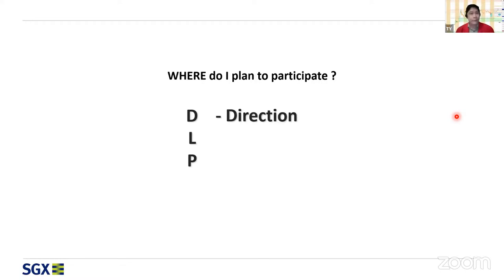Now, D stands for direction, all right? Dow theory, moving average, offers me a direction. It tells me whether it is bullish bias or bearish bias. So that would be the purpose, to help you establish direction. Next, L stands for level. Level is to tell me where to participate, all right? The market keeps jumping up and down, up and down. Don't try to anyhow jump in. You must know a good place to participate to increase your edge and your advantage. Just now, I already mentioned moving average is a level for you to consider entering, whether as a support or a resistance. So it is a moving level.